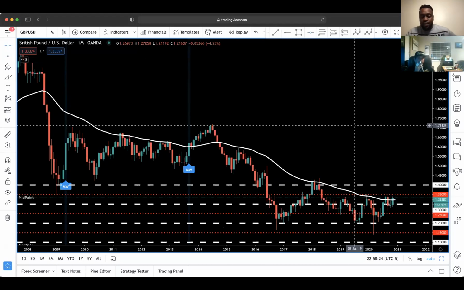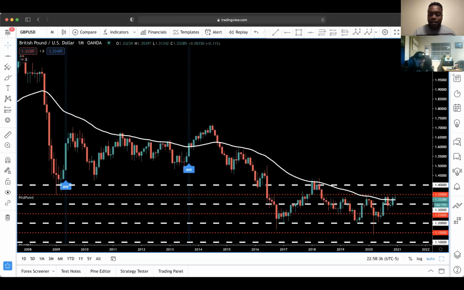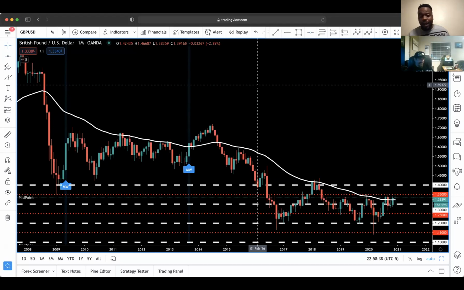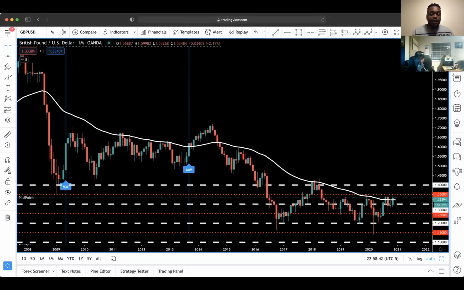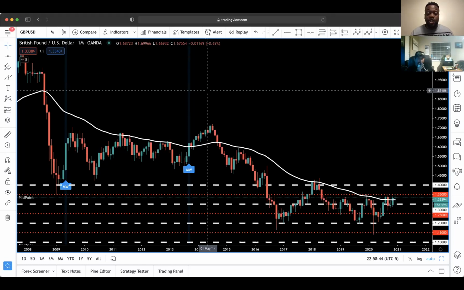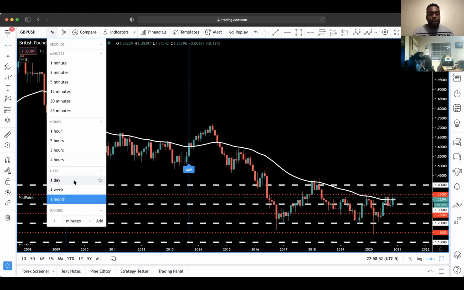The reason why I do these is because these levels are super strong. They're great areas to take trades off of, and they generate a lot of pips because, again, we're on the monthly, right? We're not even on the daily. So that's all I do on the monthly chart. Once I've got those guys marked up, now I'm trying to identify my structure chart, which is my first chart. I have to take a look at the daily, the 4-hour, and the 1-hour time frames.